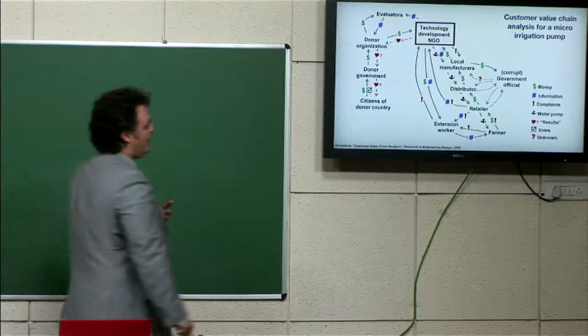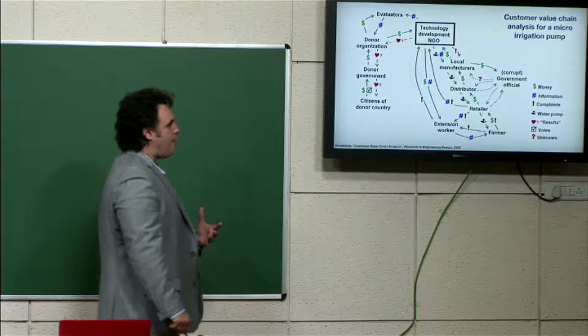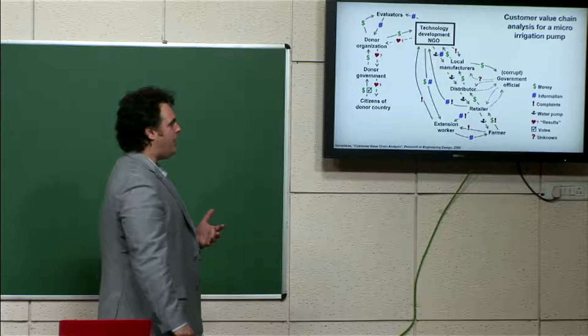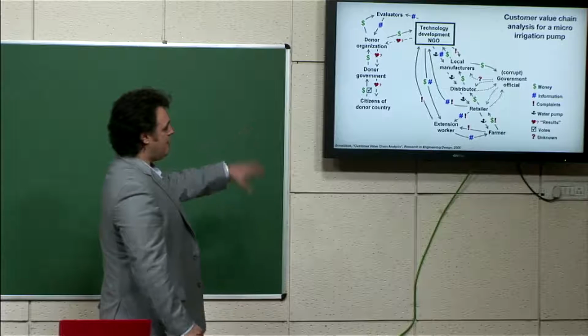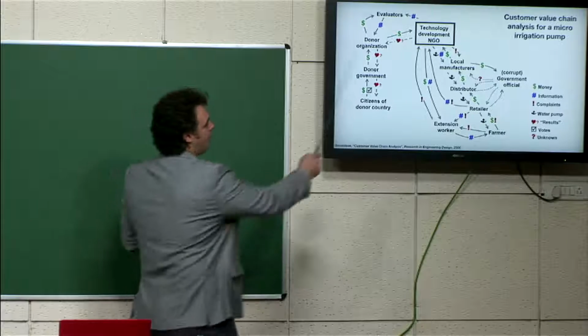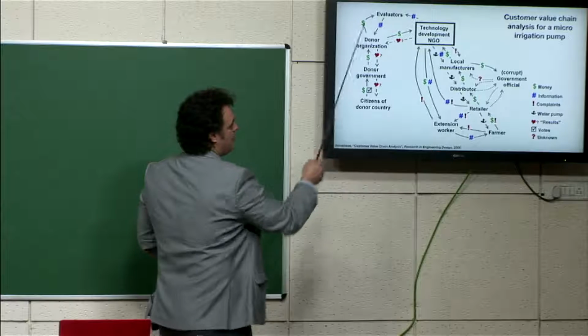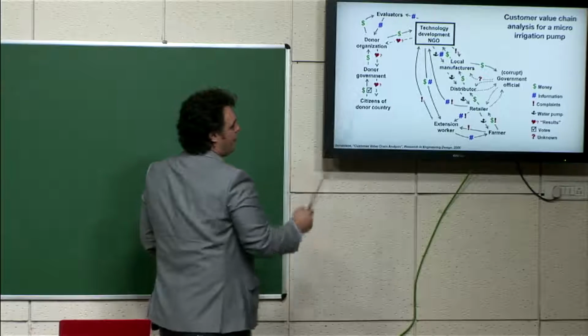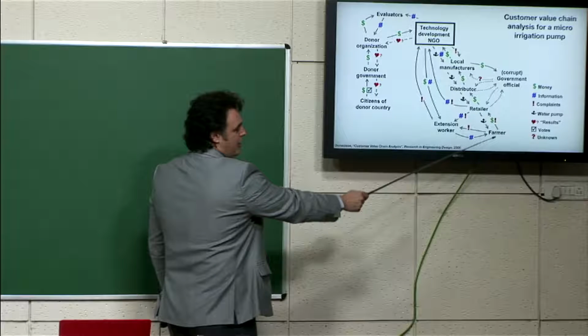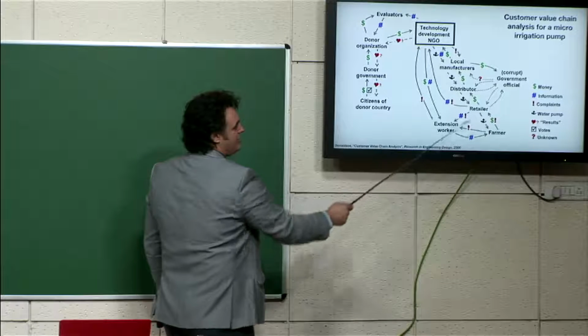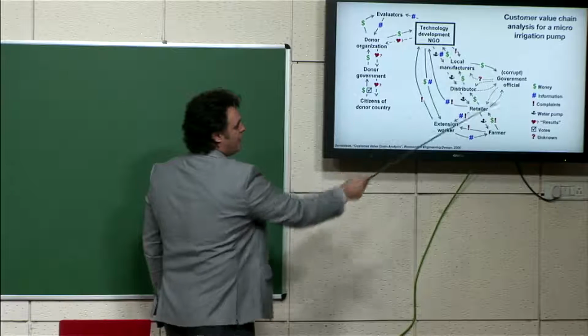You have to observe how people make decisions and what they care about. What's interesting about this paper is they did map out this rather complex ecosystem of all the different stakeholders that affect getting a product to the farmer. Here's the end user, and look at all these different organizations that are involved.